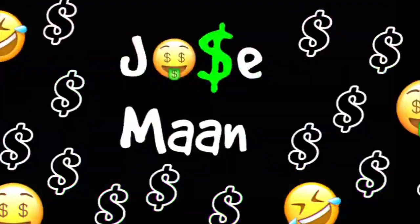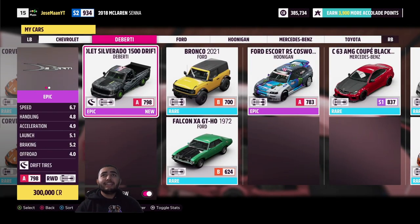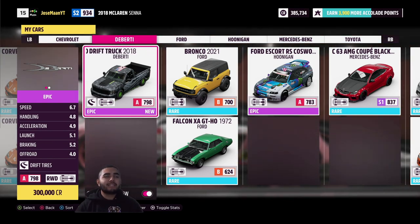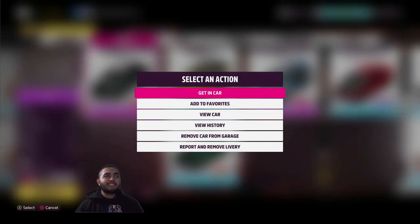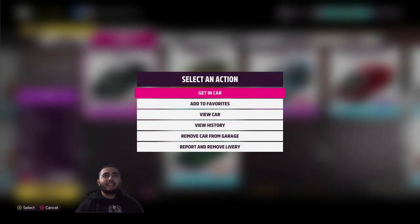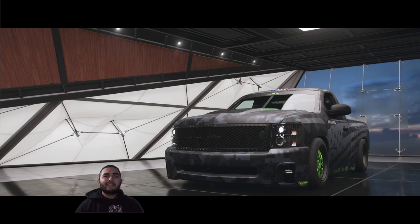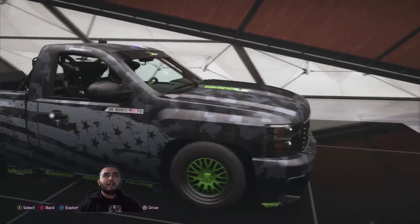All right guys, we're back in my garage. Here it is — it is worth $300,000, so the price I got it for was pretty much a steal. It goes for way cheaper at starting bid but you have to fight it. There was a chance I could have got it for $60,000 but people would come in and buy it out. I got tired of that so I started fighting for bigger prices, and I was able to get this good price finally.